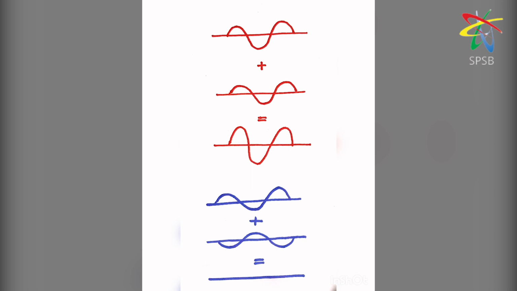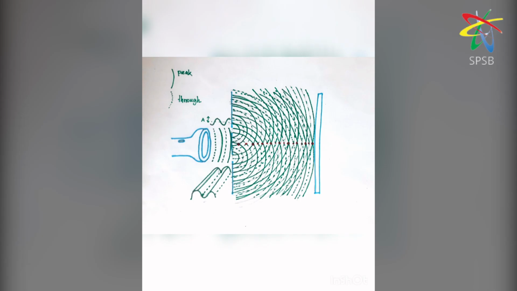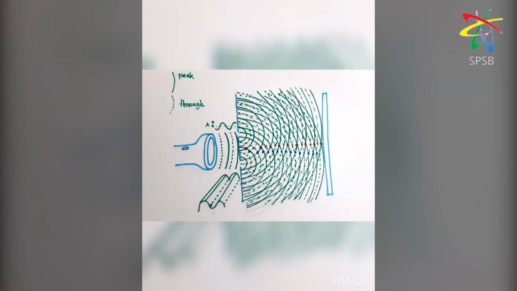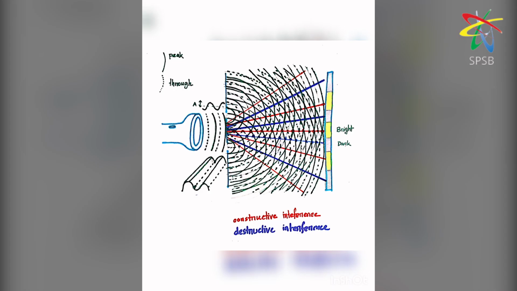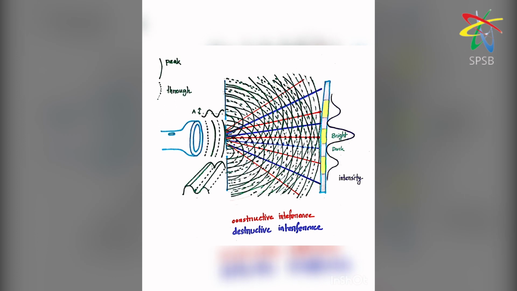But when two waves overlap each other in opposite phases, they cancel each other out, and basically there is no wave. So some strange thing is happening here. We are getting kind of straight lines of constructive and destructive interference. In other words, we are going to have a higher intensity which forms a bright spot on the plane for constructive interference of light. For the same reason, we get dark spots for destructive interference.